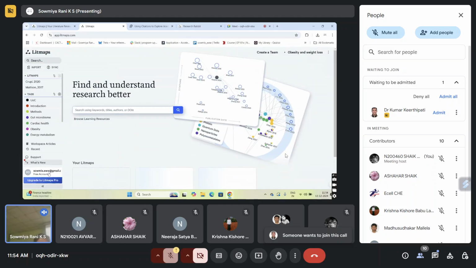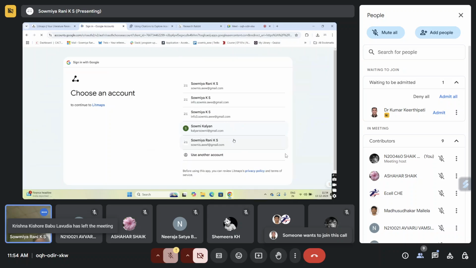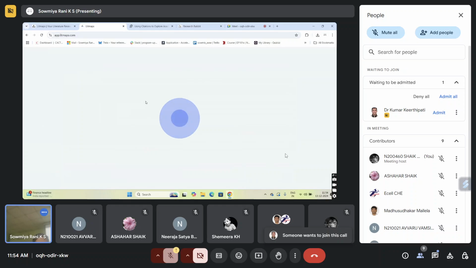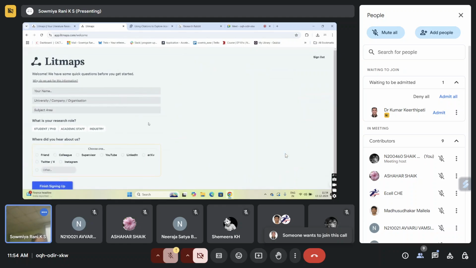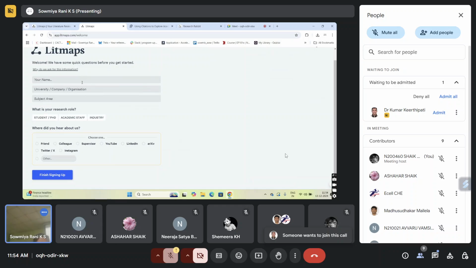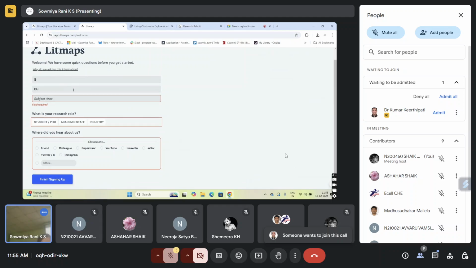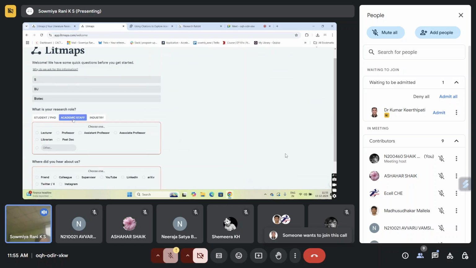I'm going to sign in using a different account so that you get to see the process from the beginning, because on some of my accounts I have already done a lot of things, and I want you to start from scratch. So I want to pick an account where I have not. It's a clean slate, if you can say that. This is the information that you'll be asked to provide.